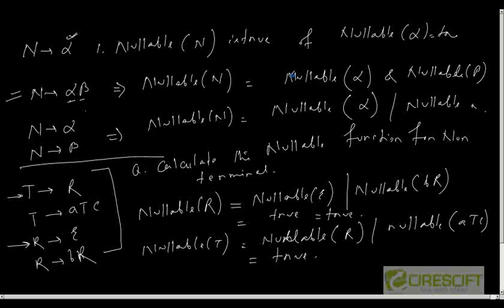So we just now discussed one of the important functions that will be used in deciding whether to choose a given production while deriving an input string or not. And that function is called nullable, which returns a boolean variable, and it basically tells me whether a given sequence of symbols, terminals and non-terminals, can derive an empty string or not. So this is the main return value of a nullable function.